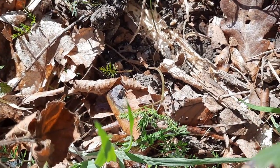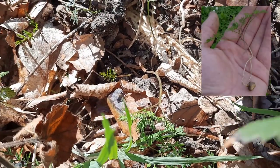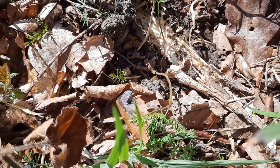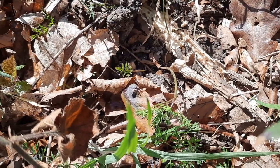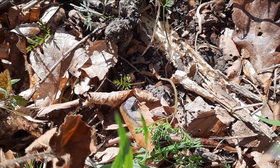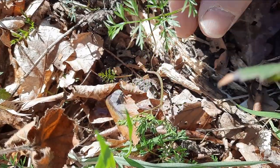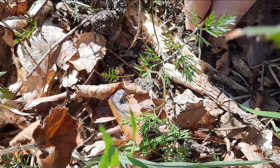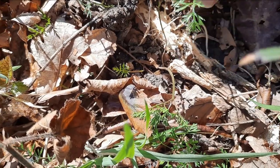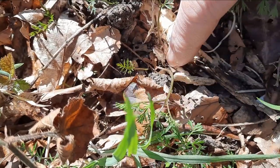But I'll put a picture on of what a pignut looks like, and we can eat that raw. People have different thoughts about it. Some people think it tastes quite peppery, some people think it's a bit like parsnip. I would suggest the best thing to do is try it out. Remember, you would need permission to dig this plant up, because we can take foliage, fruit, fungi and so forth, but we can't take the roots without permission. And you can see that root is really tapering right down to nothing.